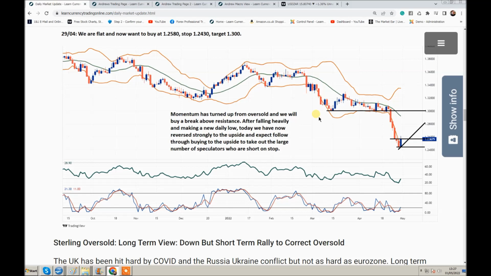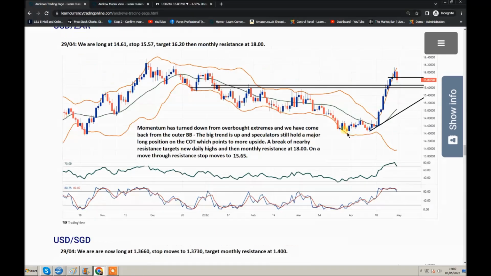Now, what I want to do now is go to USD ZAR, which had a great move in our favor already, but I think there's more upside to come. So let's go and take a look at it. When I did my last video, we were just kind of basing out where my cursor was, went up a bit, then down a bit, then we explode off to the upside. It's a really fast moving volatile pair.